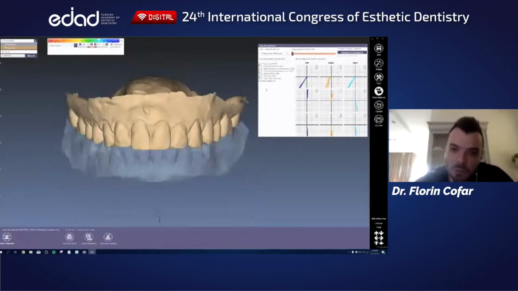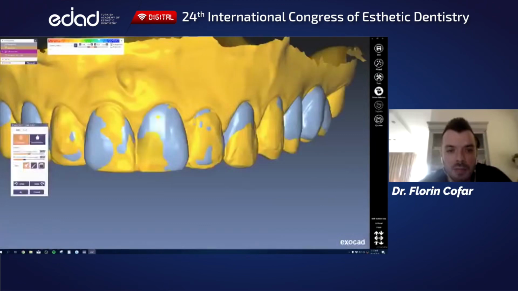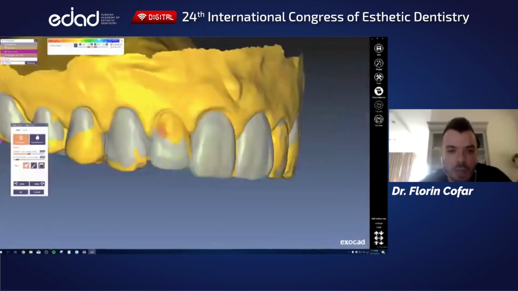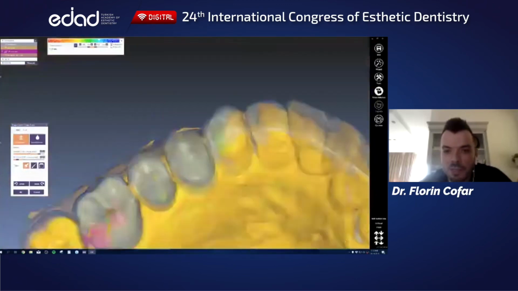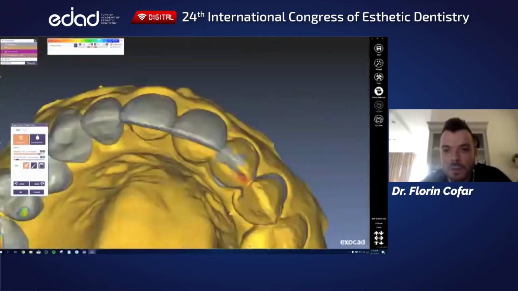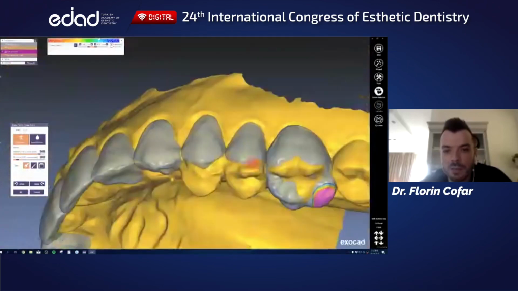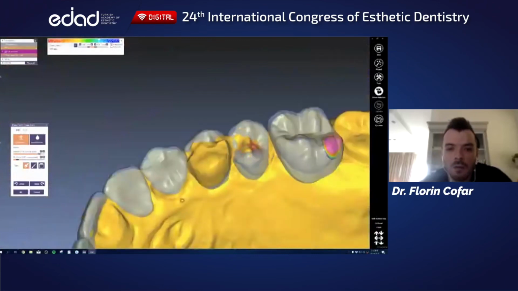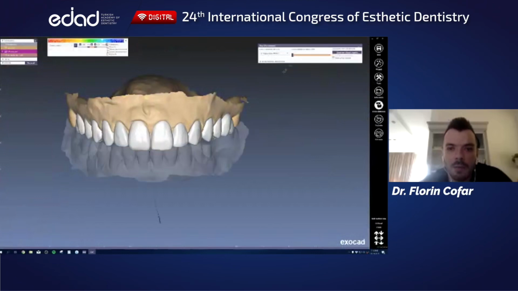So at this point, we have all the patient-specific motion, we have the current situation, and we have the library and the initial planning. So we're going to first position the library in the ideal position and virtually delete what needs to be deleted. We always start with the maxilla, with the upper jaw. And here you can see exactly how this turns out. Now, the moment that this is done, you can see again, we have the upper in position.